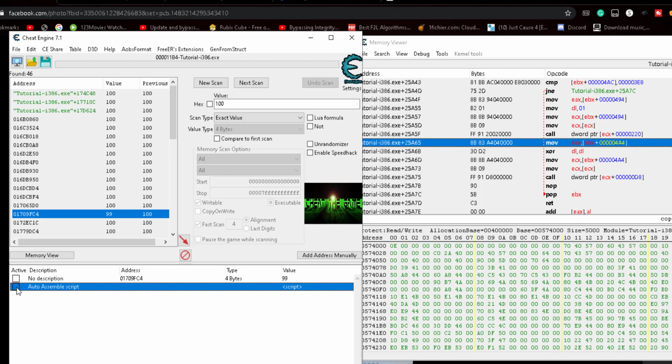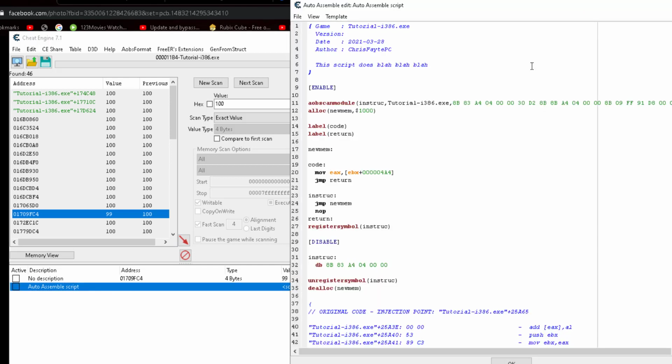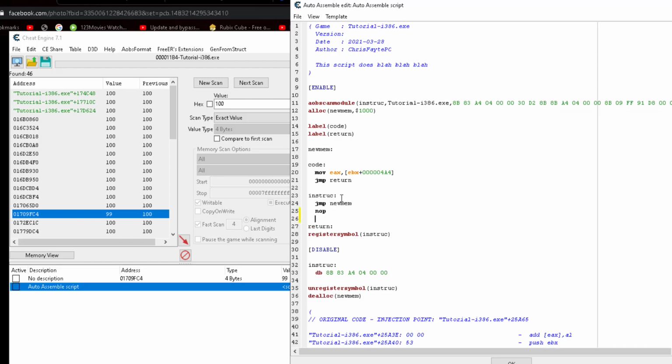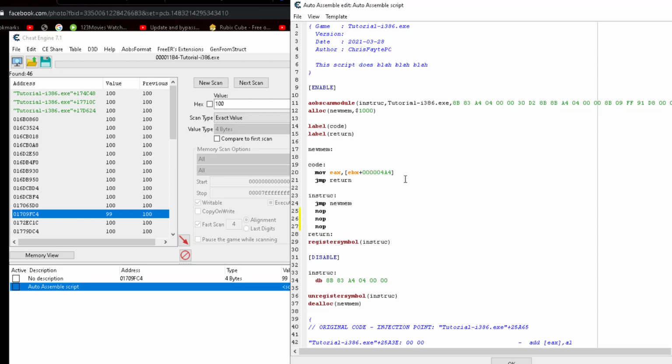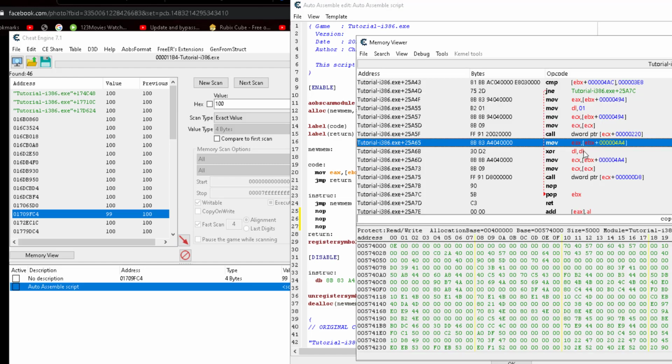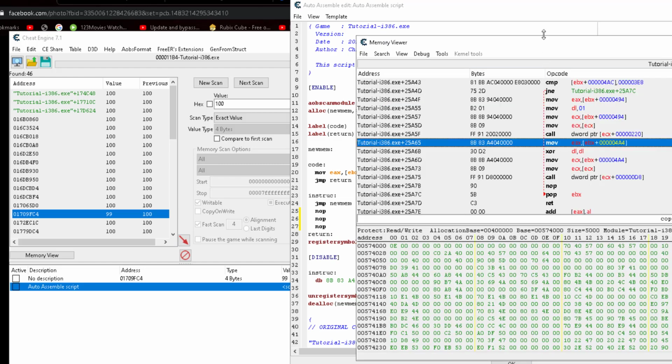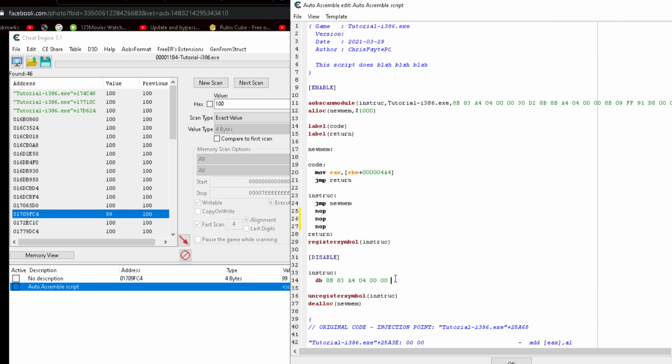So turn off our script. We're going to bring this up, and right here where this instruct is, we're just going to count the bytes of what we need to nop out. There's 2 extra bytes, and we're going to add that many nops, just like that. But we're not finished yet. When we turn the script off, we need it to put that XOR DL back, so we need it to restore this 30D2, so we got to add that to this right here, so it will put those back. You understand what I'm saying?